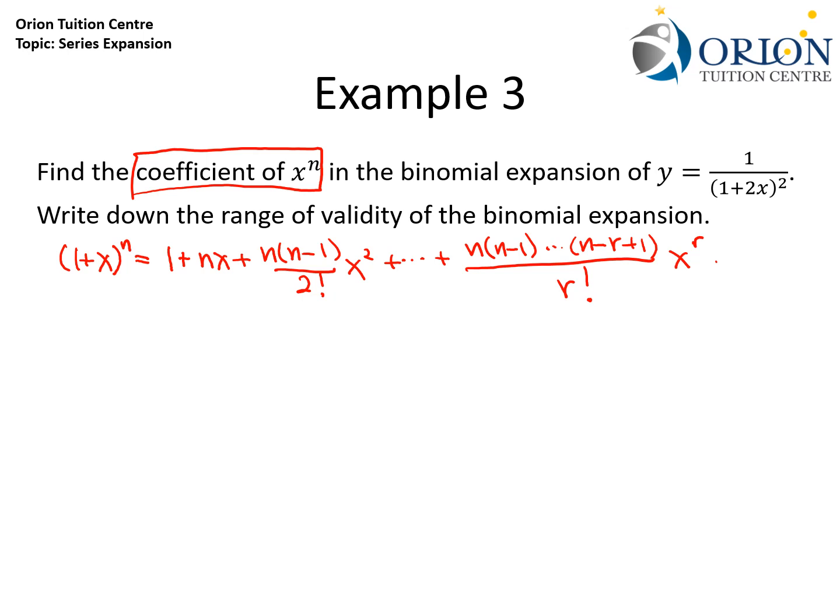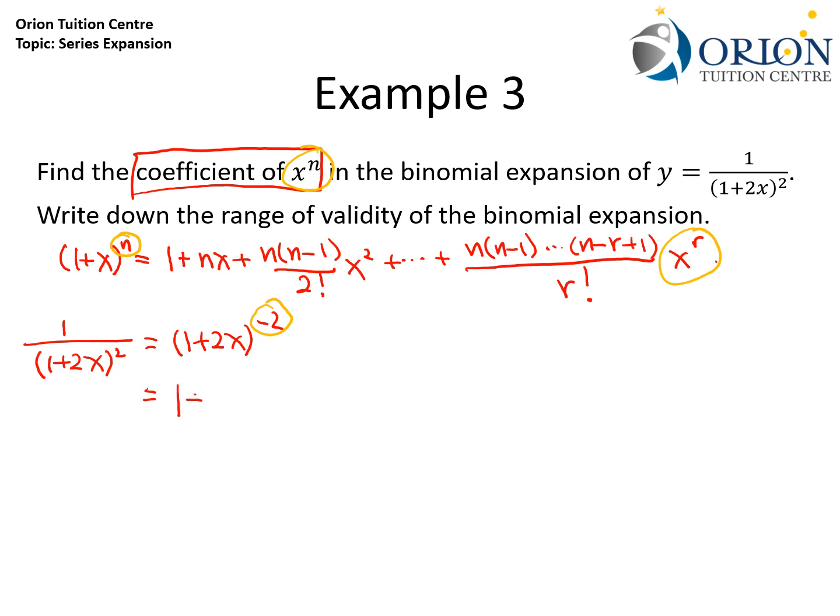So for our expansion now, 1 over 1 plus 2x to the power of 2 is the same as 1 plus 2x to the power of negative 2. And try not to mix up the terms over here. In the formula, n should correspond to minus 2, whereas the x power n term that the question wants us to find corresponds to the r in the formula. So let's try to expand the first few terms plus the general term.